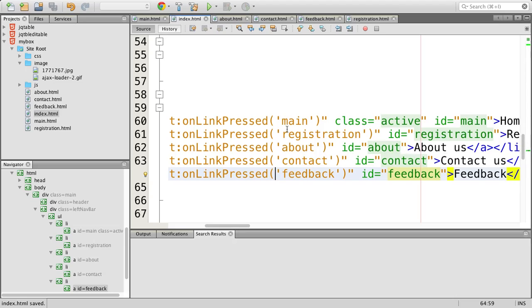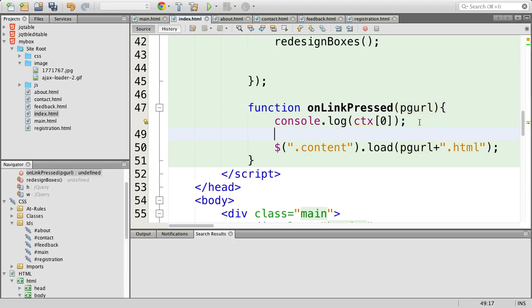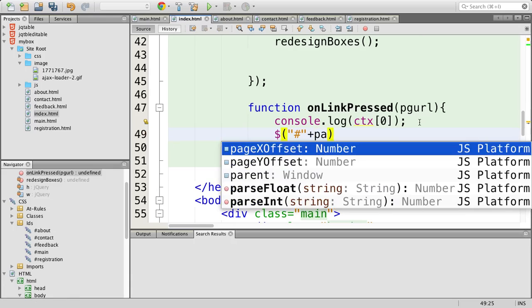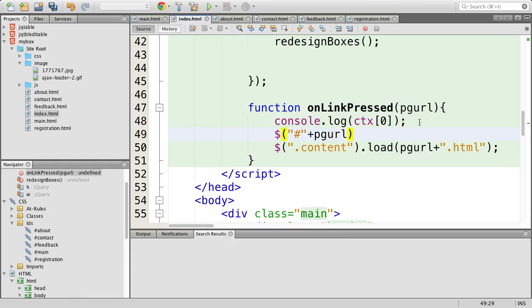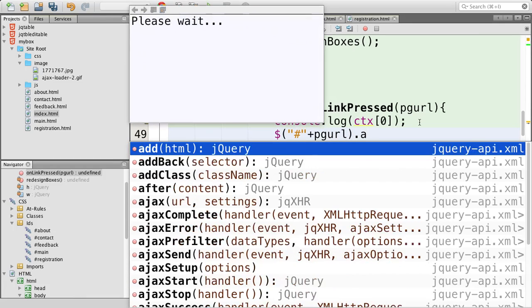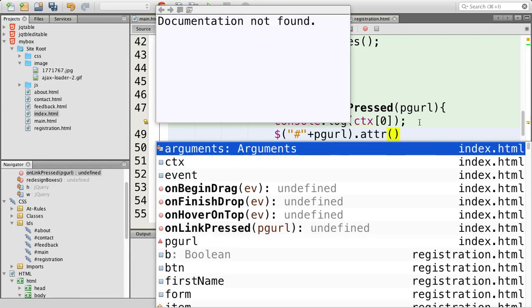The IDs are the same as what we are sending in the function parameter, so I can easily get access to my object in this way. So dollar hash, and I can add any attribute, in this case the class attribute.